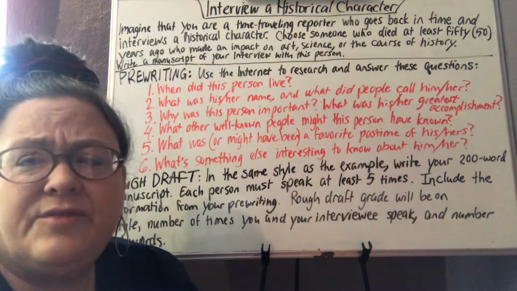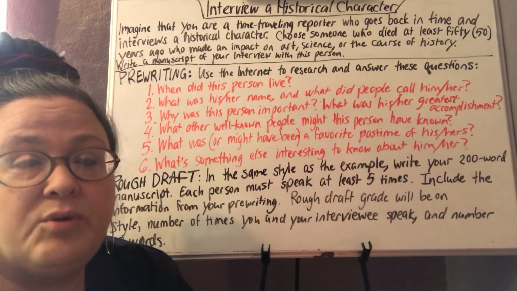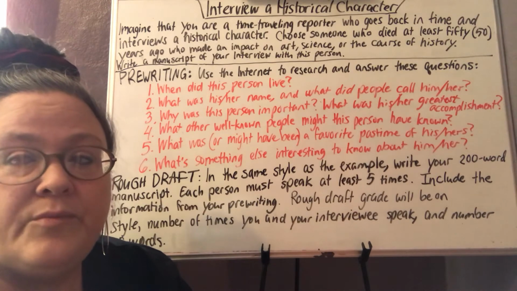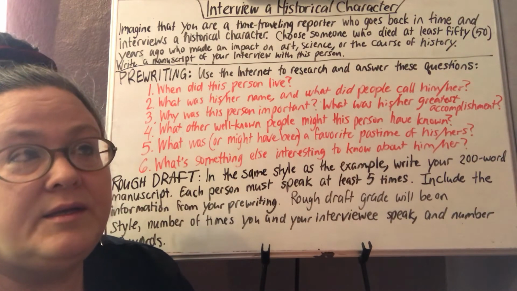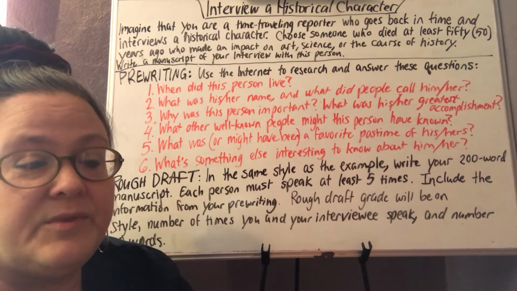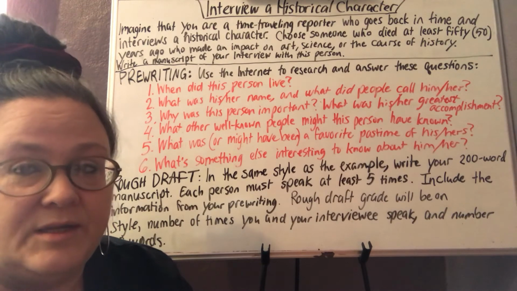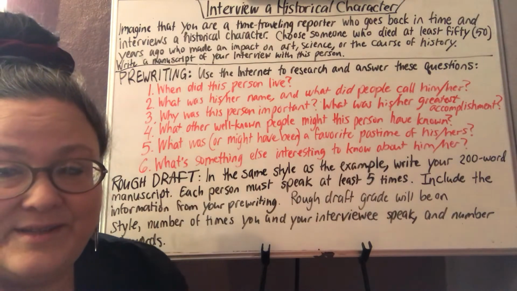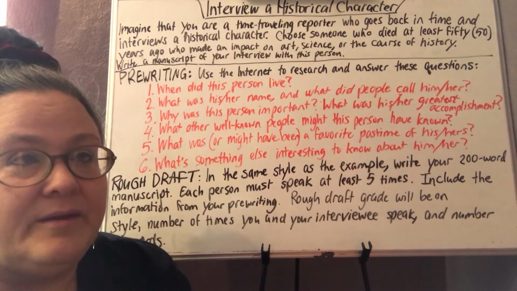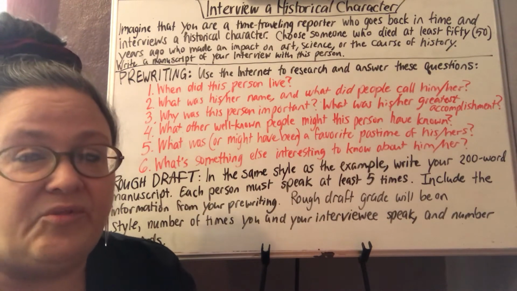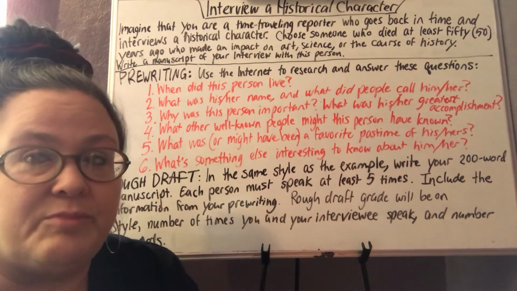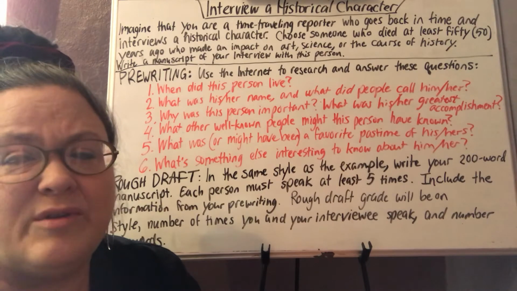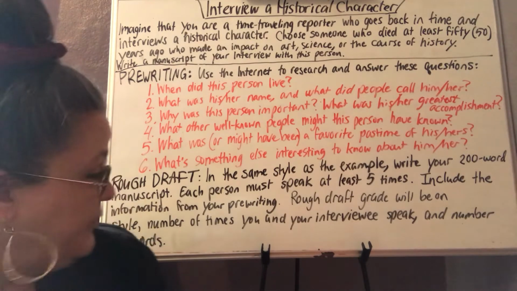You should have a different voice for that person than for yourself. People in the past did not talk the same way. And in the interview with Queen Elizabeth, she refers to herself like we and us because that's traditional for the royal family in England, that they refer to themselves with the plural pronouns. It's a little weird to me, but that's what they do.